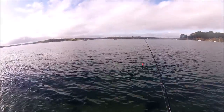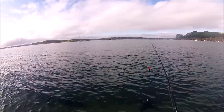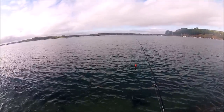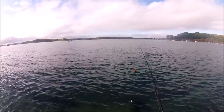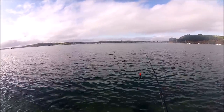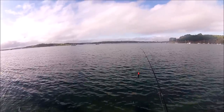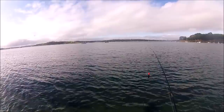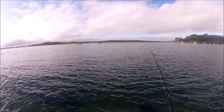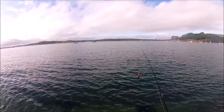Okay, off we go. Quite nice conditions today. Just a very, very gentle breeze, which is great. I always like it when it's fairly calm for float fishing. So dead simple, really. Just cast this out, just let it drift along a bit, and hopefully there's a few garfish around. I'm on the ebb tide today, which is not ideal, really, but never mind. I know there's plenty around. It's just a case of if I get some that are big enough to take home.